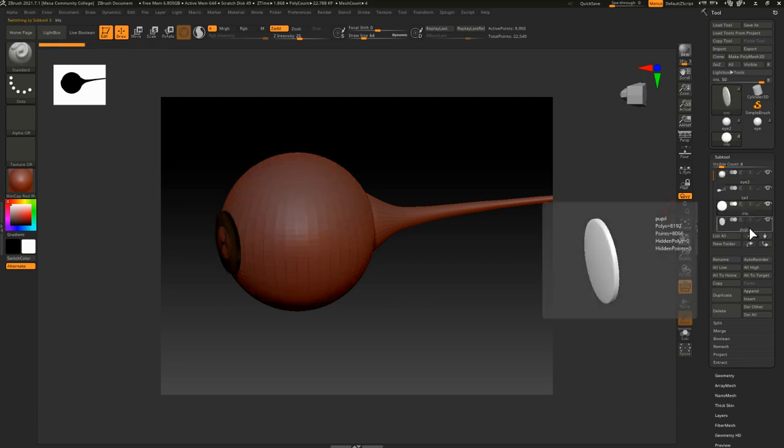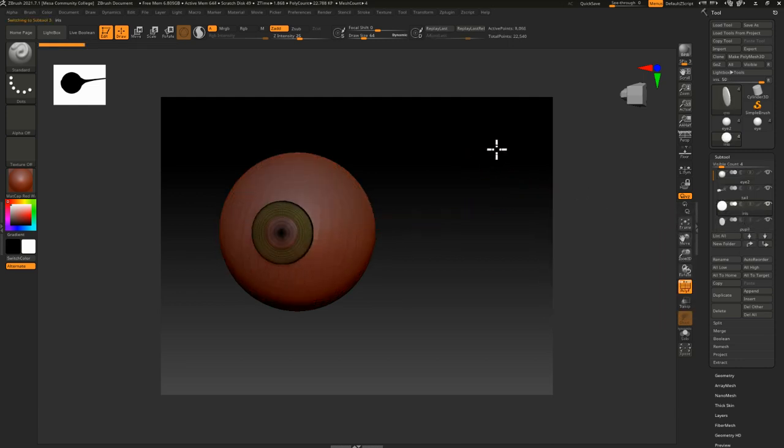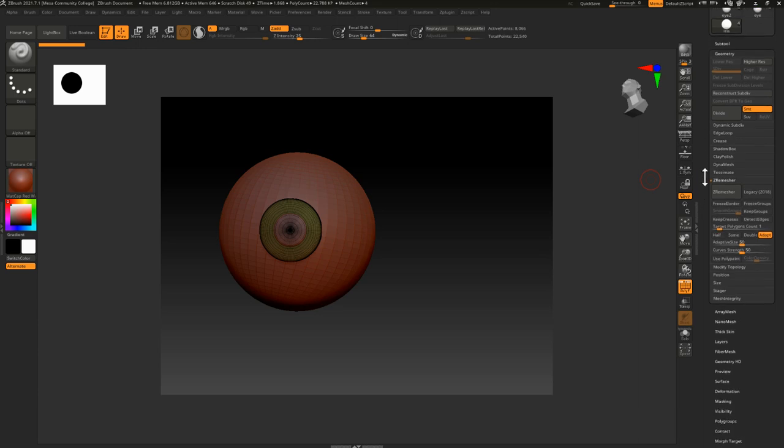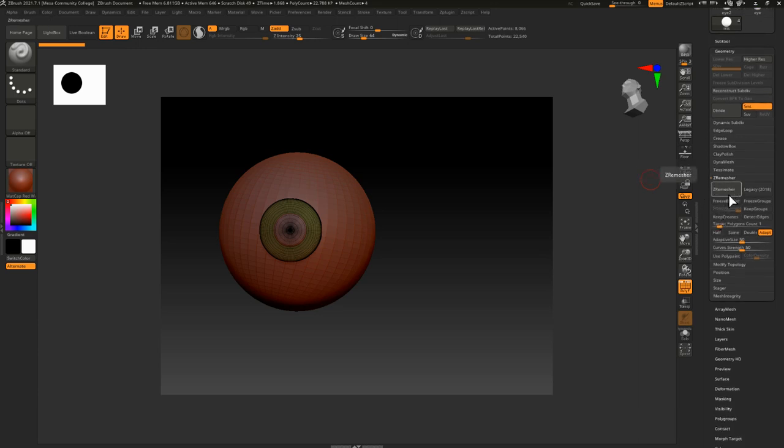The iris is good, we can leave that. No, the iris is here. Here's an iris. And what is that made out of? I don't know, but I'm going to click Half and then ZRemesher for this too.